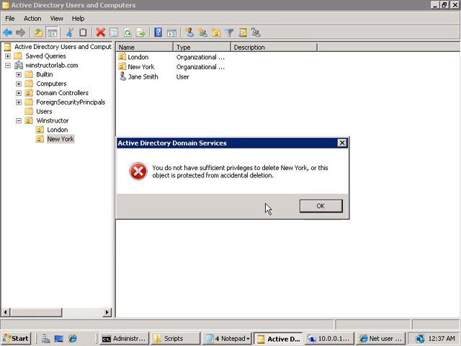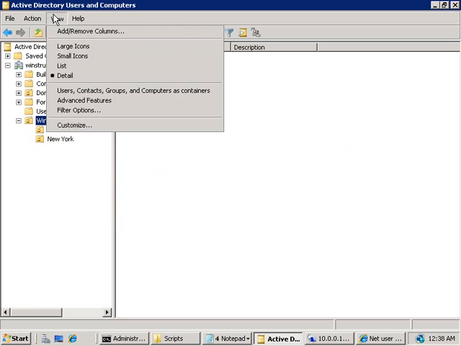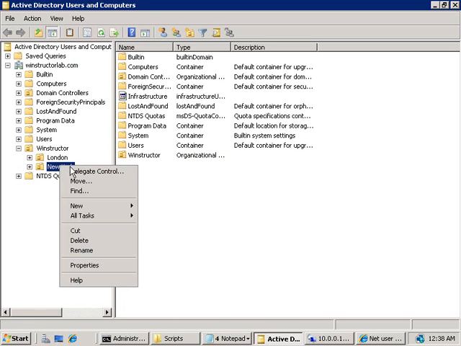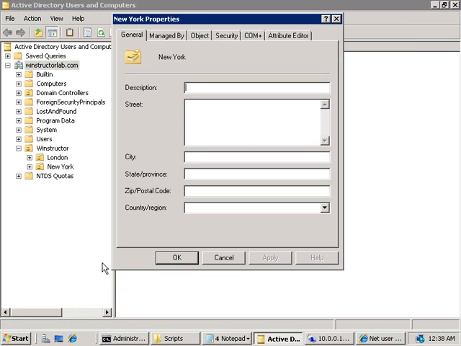Now that also raises an interesting point. By default, OUs in Active Directory under Windows 2008 are protected from deletion. So if we go and right click on one of our OUs here, let's choose New York, we'll right click, choose delete, and sure, let's delete it. Well, we're told that we don't have permission. Even though I'm logged on right now using an administrator's account, it doesn't matter, I don't have permission.